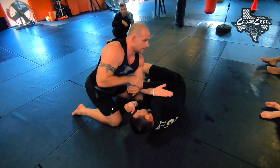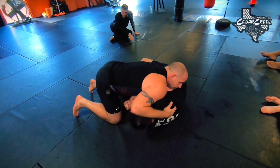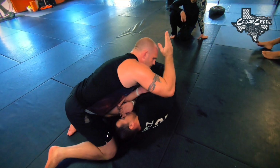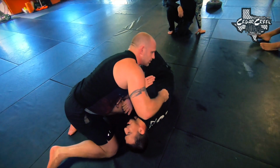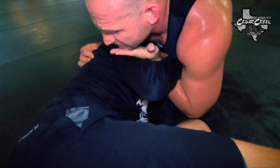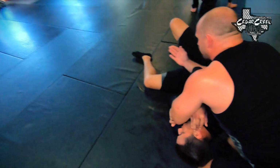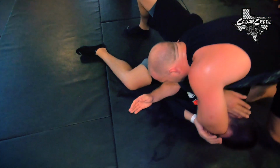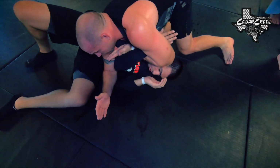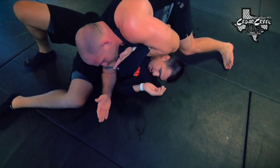But if you look here, I have the top part of his arm trapped. Once I get this, I'm gonna take this hand that's not doing anything, and I'm gonna bring my elbow right here on his ribs, all right? You see how he jerks right there? It's a good reaction. So as I work my body this way, I bring this elbow across and block. And I'm dropping this elbow all the way down, all right? And I still have my hand in the exact same position. I can still look at my palm here. Now all I do is bring my hand down and my elbow up right here.